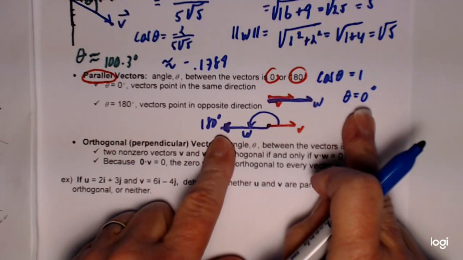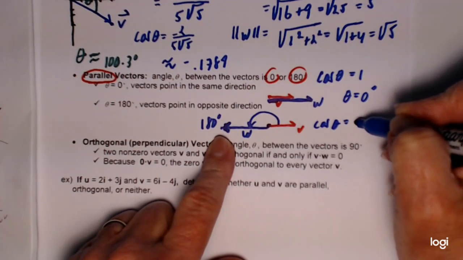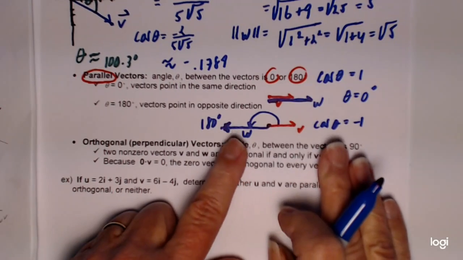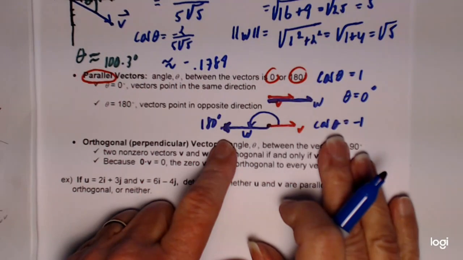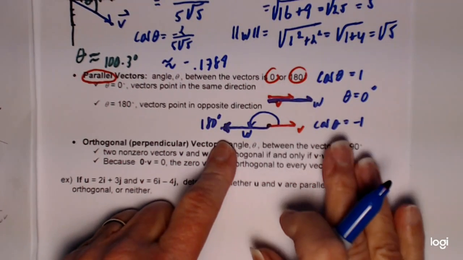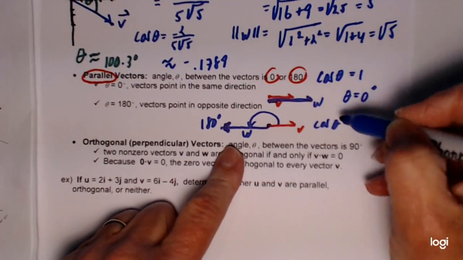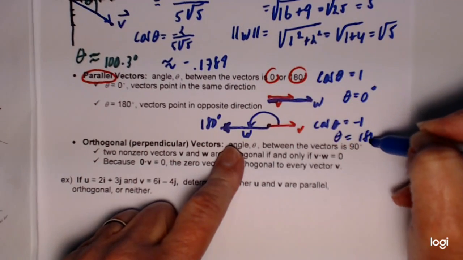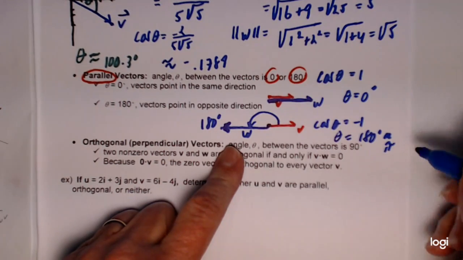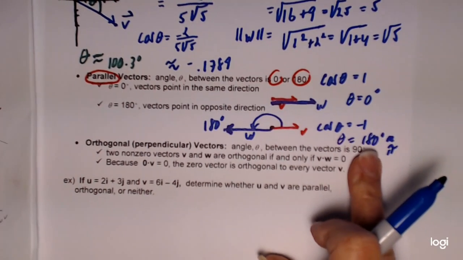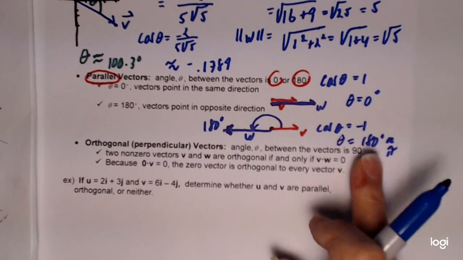In this instance, what it's going to look like is we're going to have that the cosine of theta is equal to -1. So when we are using our dot product formula, and we make our substitutions and get our information, we're looking at the cosine of theta being -1. In this case, theta would be 180 degrees, or pi, let's not forget our radian measure. And when we get that angle of 180 degrees, it's going to be parallel, but going in the opposite direction.